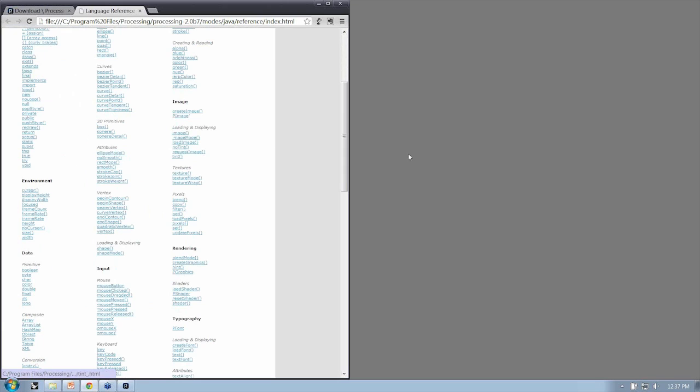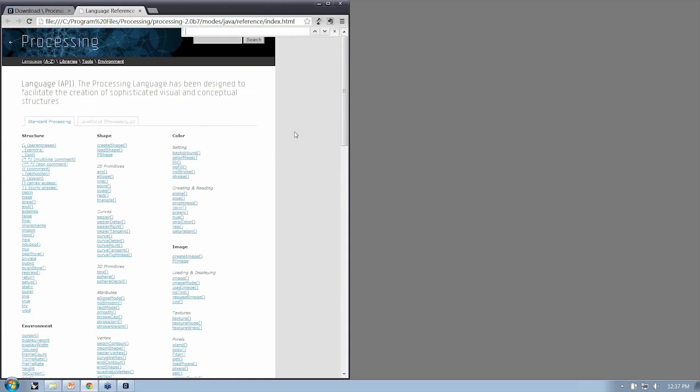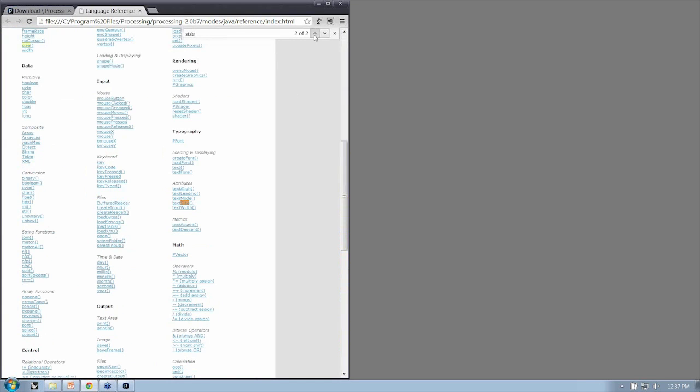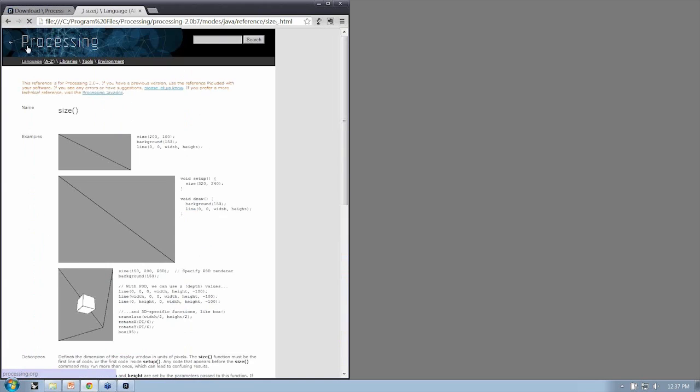So if we were to do a search like Control F and look for size, there's size here and text size that come up. This one looks appropriate, so we can click it.